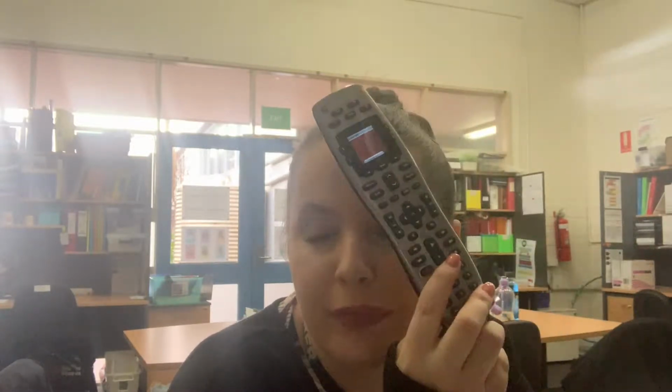So finally, is this the universal remote? I've worked at this school almost 2 years and we've always had to borrow these from the library, and there's been like a dozen. So you need these to use the projector, which you pretty much use every day. They've finally given us our own ones to use and we don't have to go and hire them anymore. So God bless.